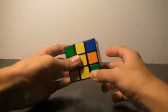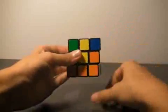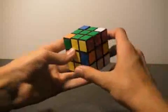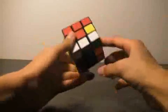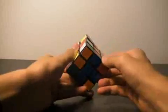To do this, we first have to move it away. Right now it's on the right side, so we move it away to the left. We bring down the right, we place it in, and we lift it up. As you can see, we've placed this corner into its appropriate position. And now let's start all over again. First, we have to find a corner. So we find this corner right here, green, white, and orange.